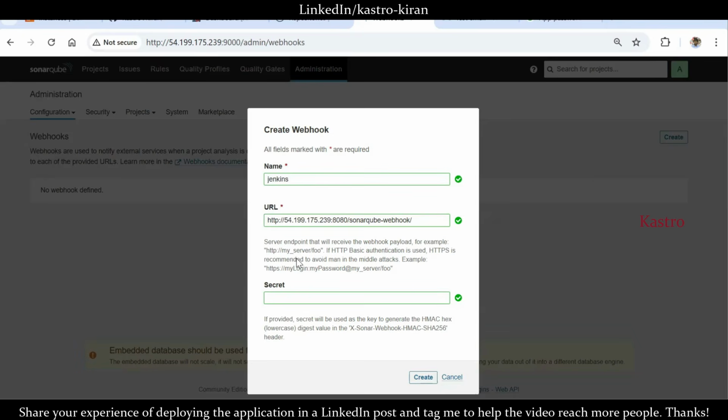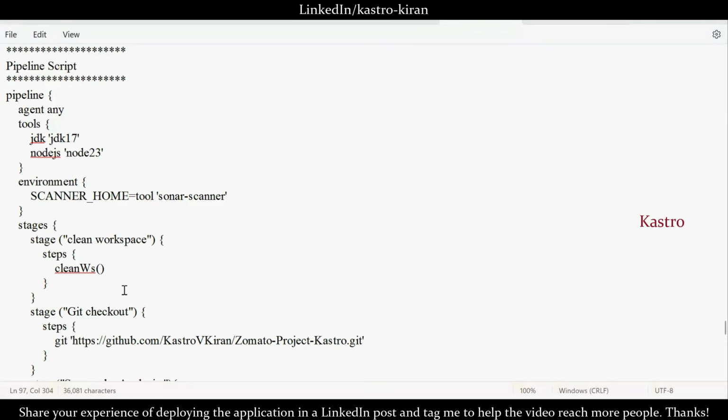Now, with all these configurations, we are ready to create the Jenkins pipeline. So let me show you the Jenkins pipeline script so that you'll get an idea what are the different stages that are available and how I have configured the different tools in Jenkins. So let us see what are the different stages I have added. Any pipeline will start with pipeline, agent any.